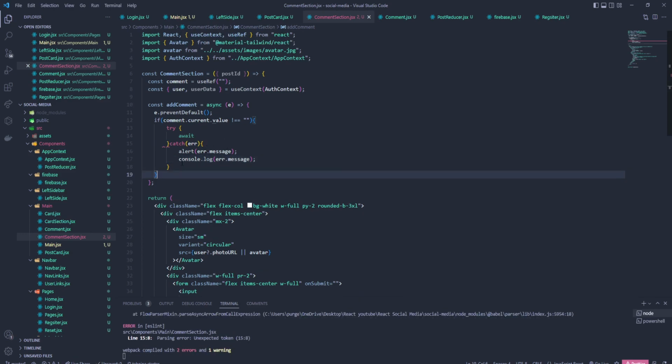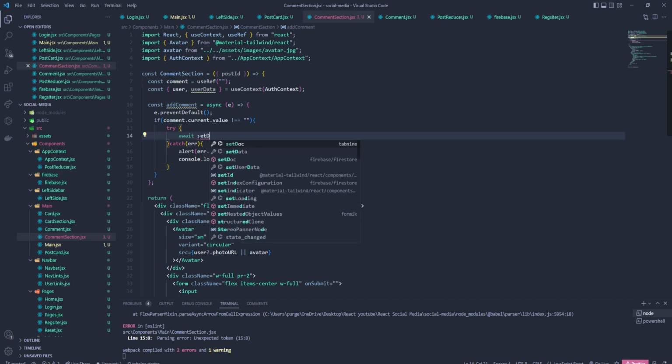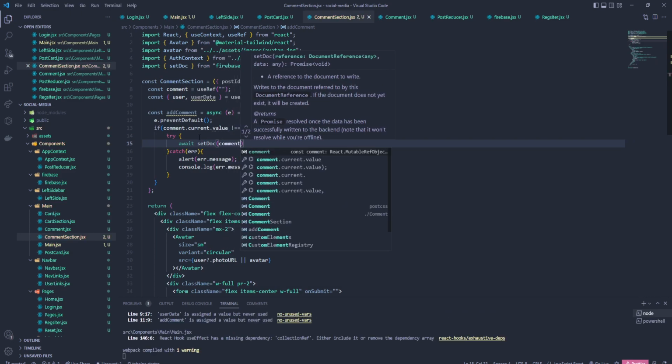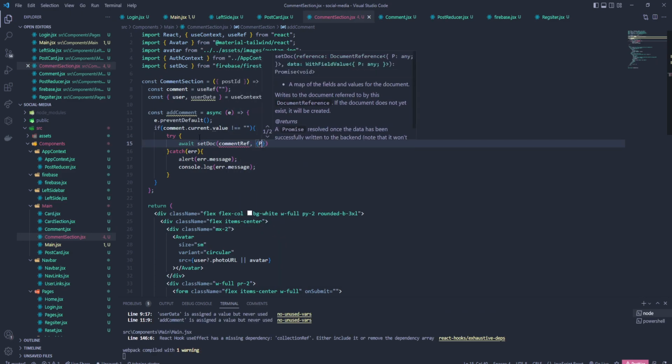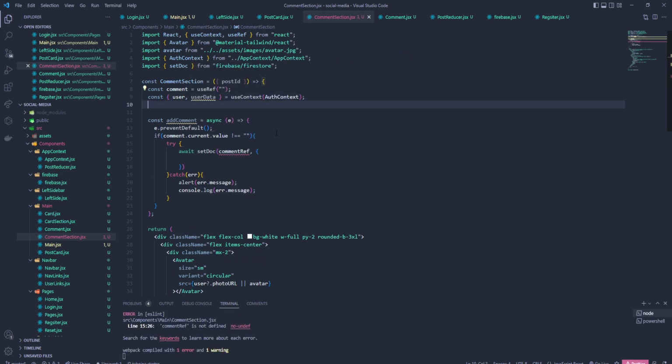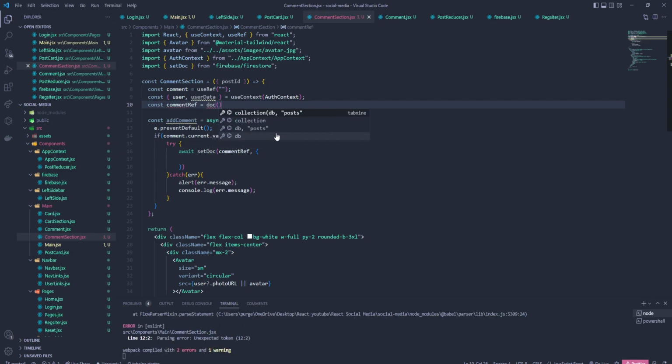Try catch. Okay, await setDoc, and it's gonna be comment reference, and here we're gonna add the object. So let's create that. We want const comment reference. It's gonna be doc, similar to likes.